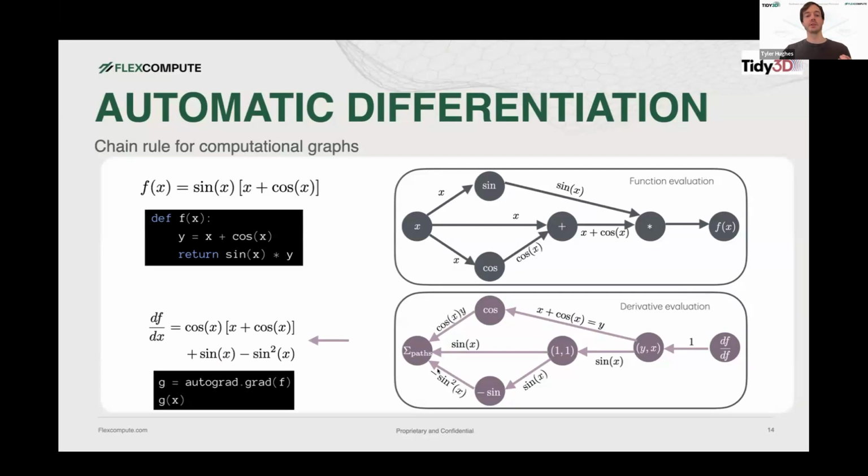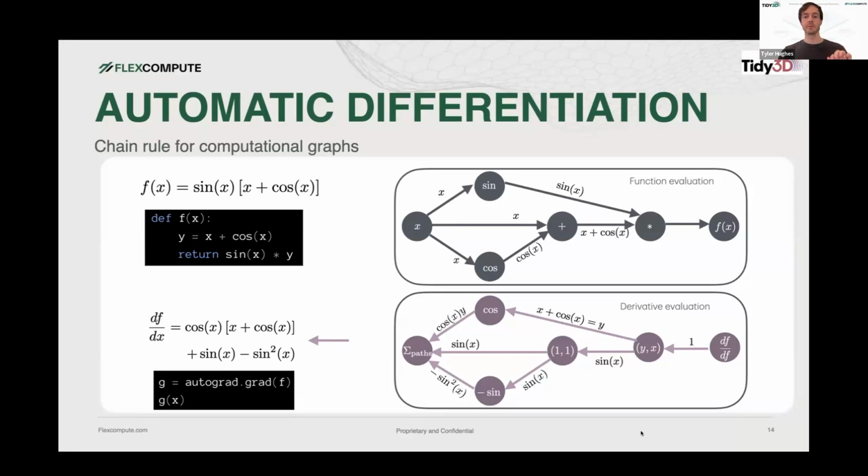What's really cool about automatic differentiation is there's tons of packages now, such as AutoGrad is one, that let you do this in Python code. So when you write a function f of x, a tool like AutoGrad will know all of the derivatives for cosine, sine, multiplication, etc. And it'll be able to construct and evaluate these reverse graphs in the background. So as you execute f of x, it can construct the graph. And then when you ask for the gradient of f, it can return you a new function that does this whole process behind the scenes, and you don't need to derive any complicated expressions at all.